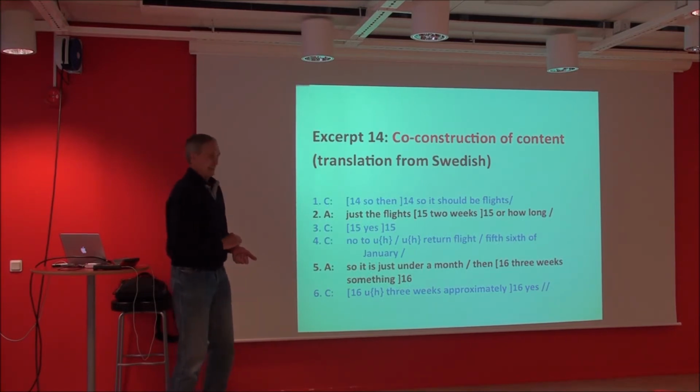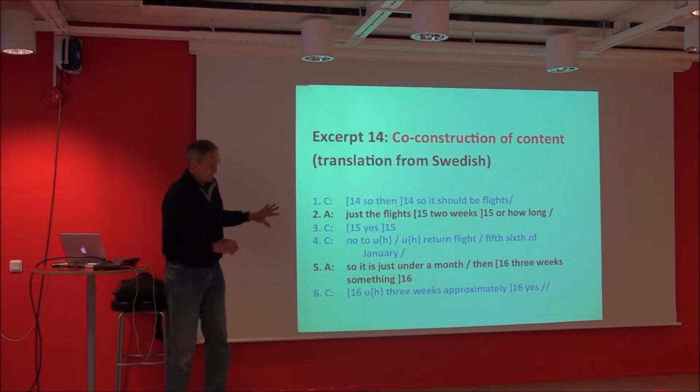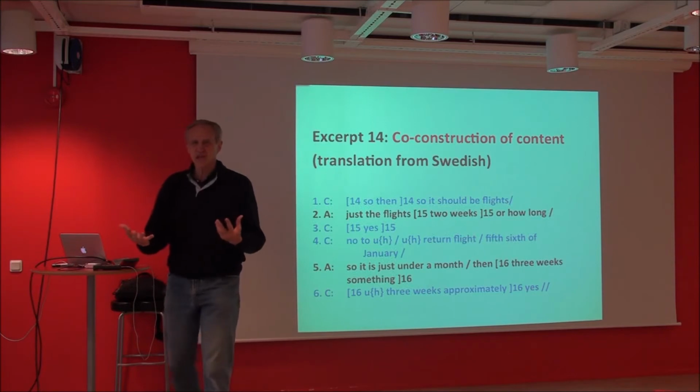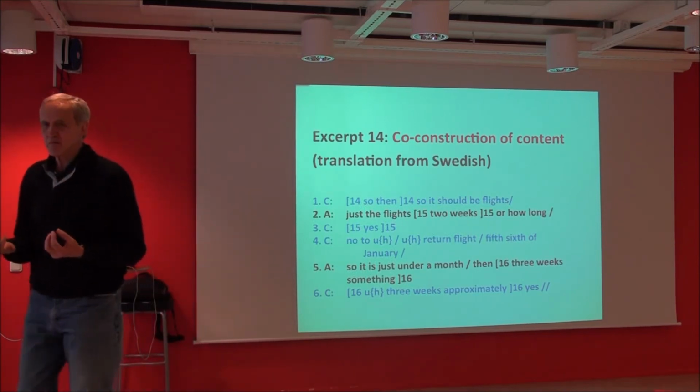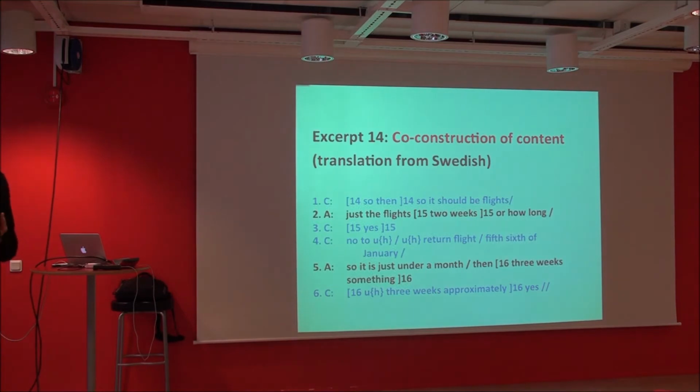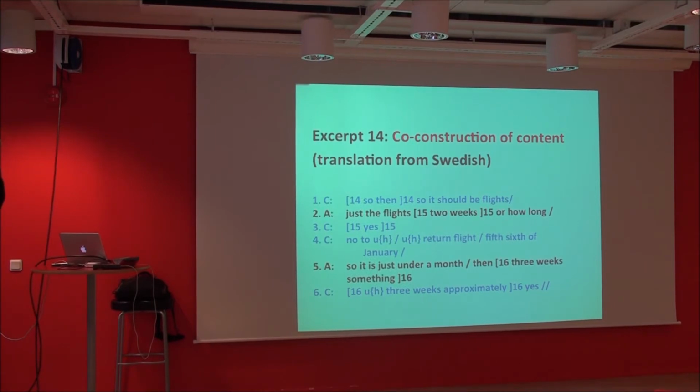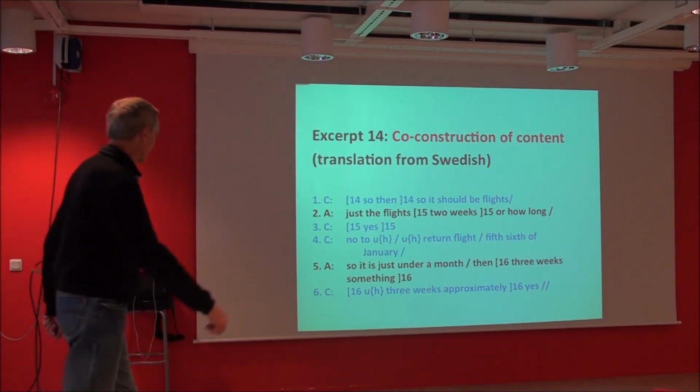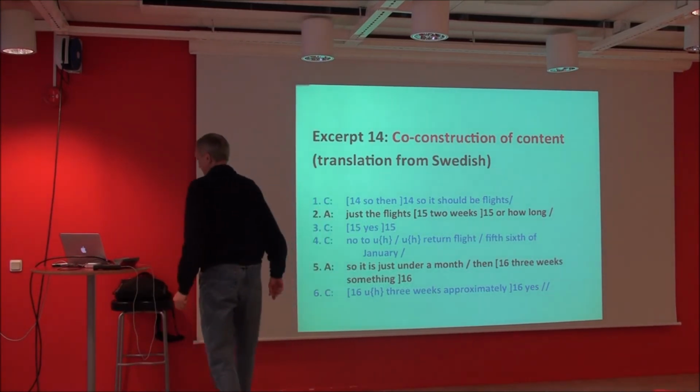3 weeks approximately, yes. So here they are constructing this content together, and it relies on their memories of what's been said before, and it relies on their abilities to draw inferences. So if they wanted to fly then that means that they will stay 3 weeks. Okay, this kind of construction of content together, using also implicit information and inferencing, we don't see it in any of the commercial agents, and we see extremely little of it also in the most advanced prototypes in universities.